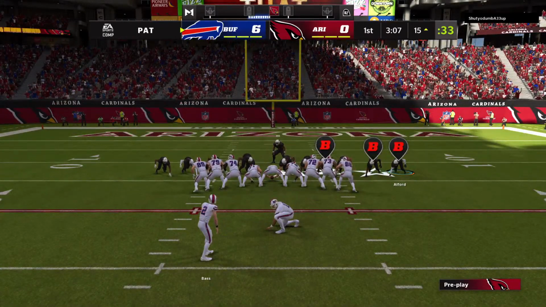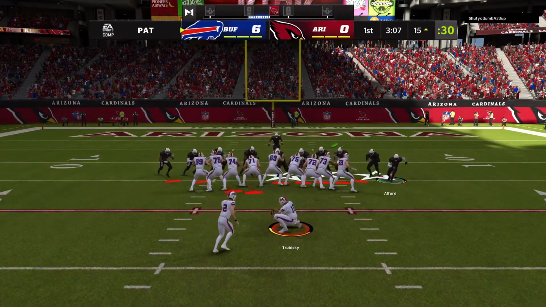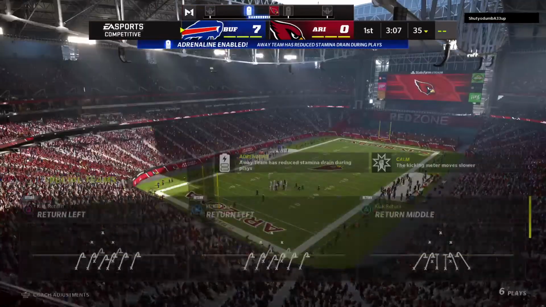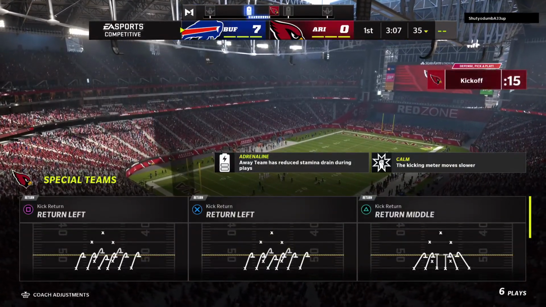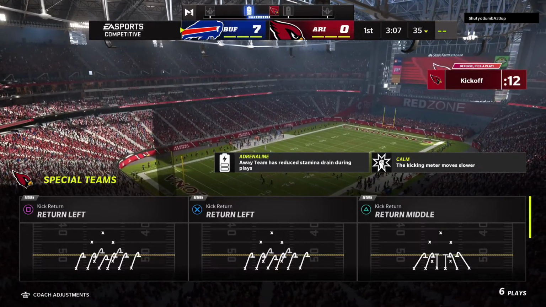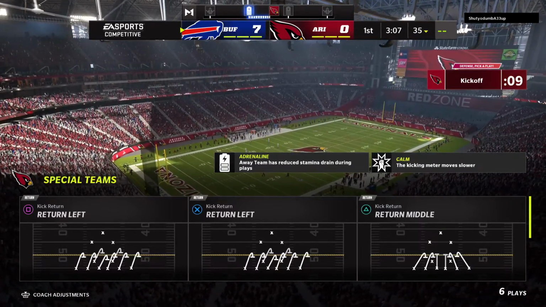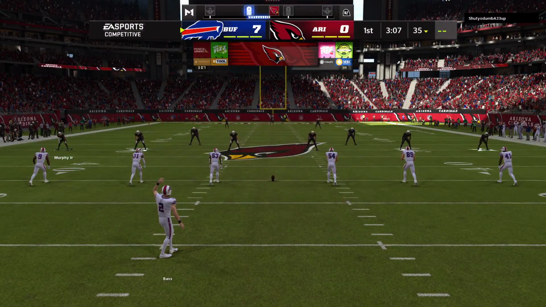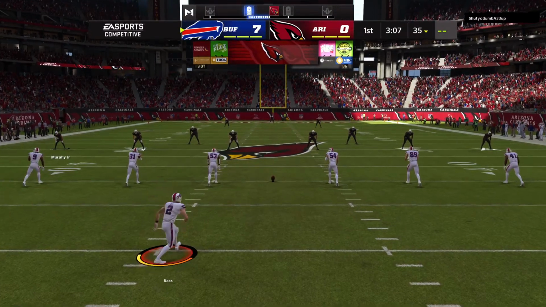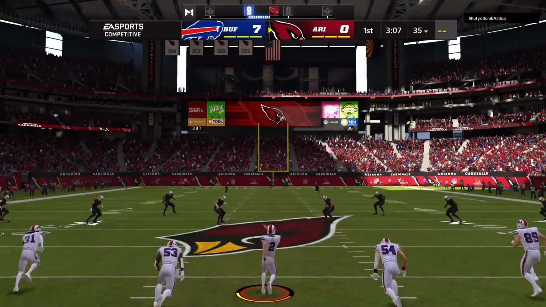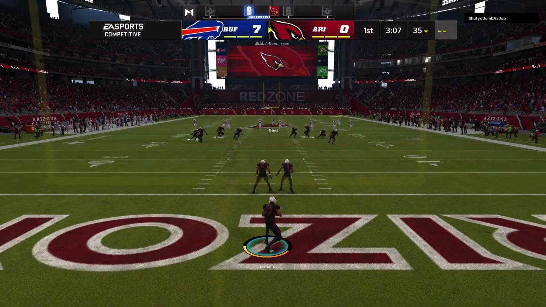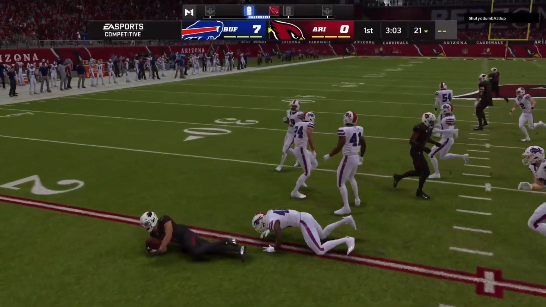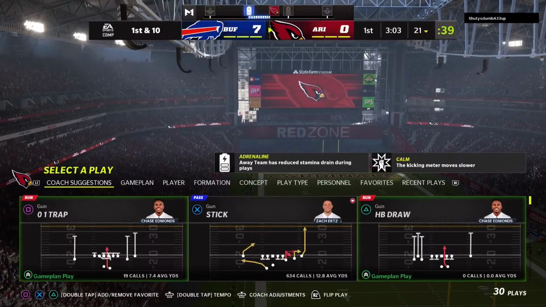Now the extra point try forthcoming. And it's 7-0 Buffalo. Makes the score Bills 7, Cardinals 0. After the touchdown, Bass to kick it away. Isabella now from his end zone, and he's able to get this across the 20, but not by much, as he's marked down officially at the 21.